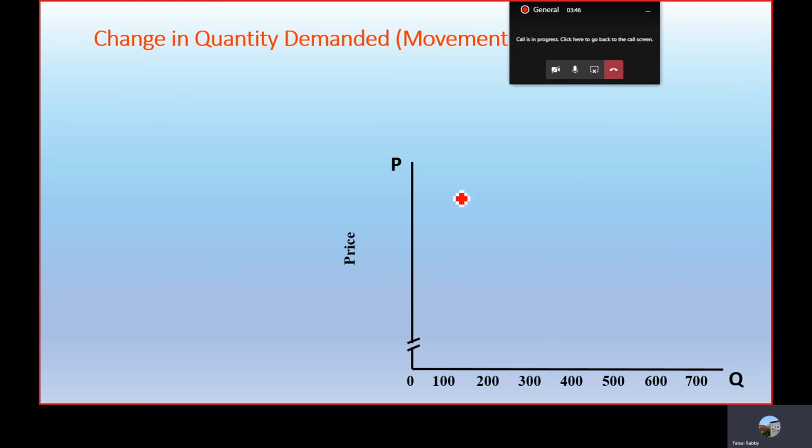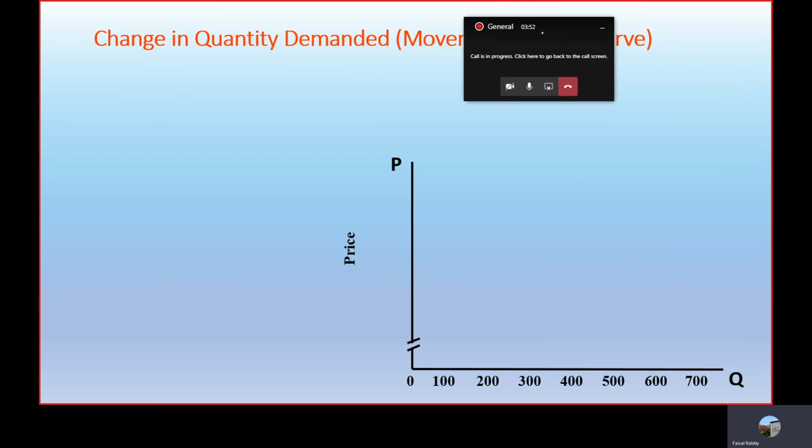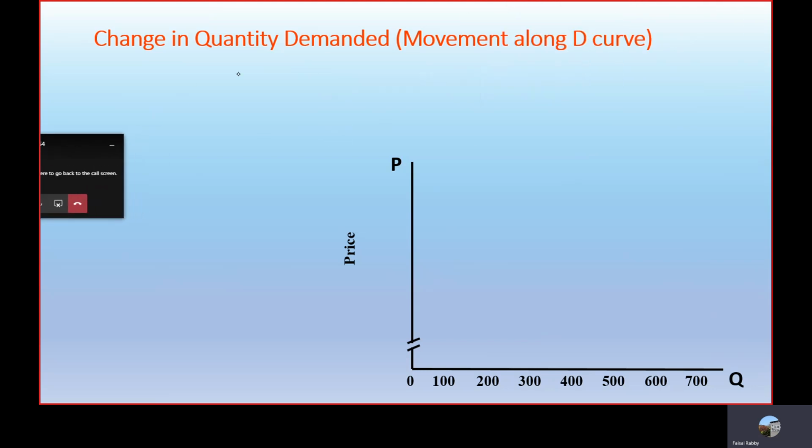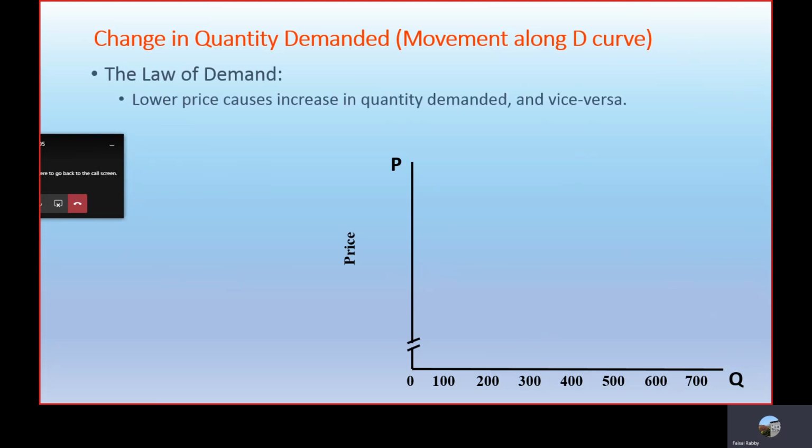In this slide, we're going to do a final review of our understanding of when we have movement along the demand curve versus when we have to shift the demand curve. We said the law of demand told us that, other things unchanged, a change in price would cause quantity demanded to change in the opposite direction.